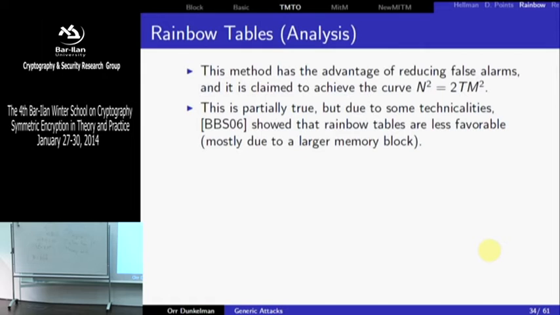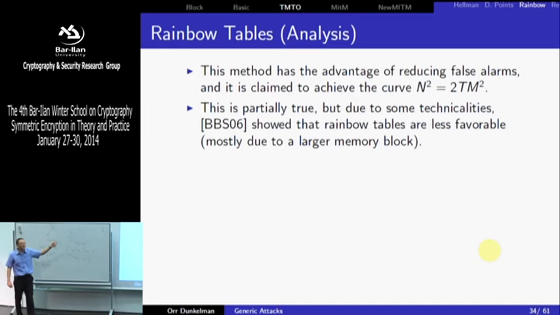And the reason for that is the various optimization techniques that we can do in Hellman tables. I didn't get into all the optimizations you can do. For example, you don't pick random points, you just pick 0, 1, 2, 3, 4, 5. So you don't need to store parts of the start point. The information about the start point is significantly shorter, so I can save some memory there. There are techniques to save memory on the endpoint. There are several techniques.